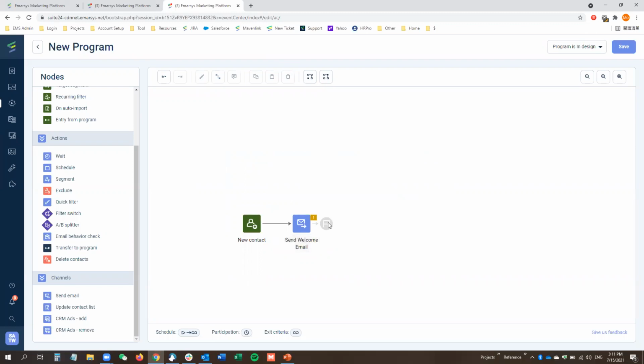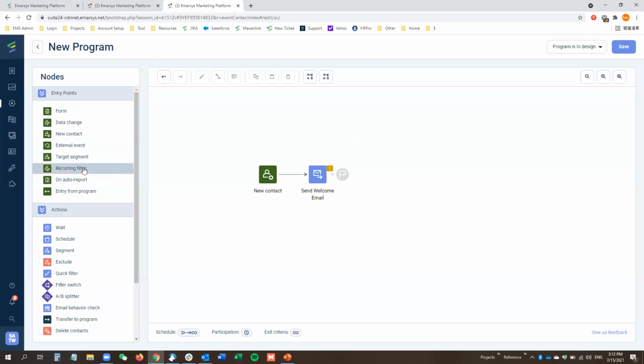Okay. And in the most simple case, basically a program can already end after this one. So in case your use case is pretty straightforward, like you only need to define who will enter this program and then you just send them one message, then this is how you do it. It should be pretty simple. But now we'll talk about some other commonly used use cases, how to do them as a basic operation.